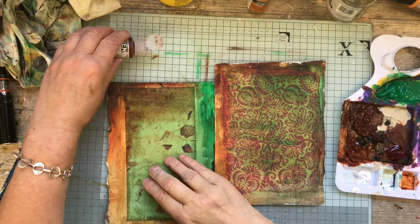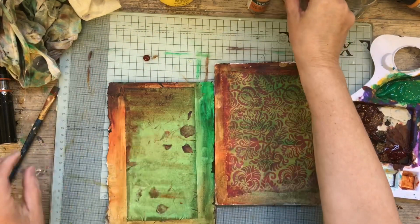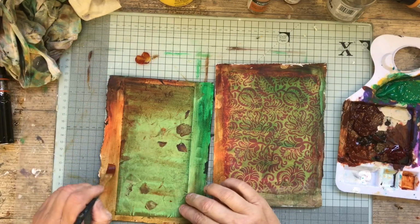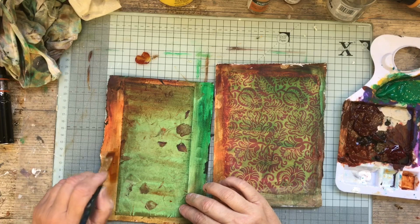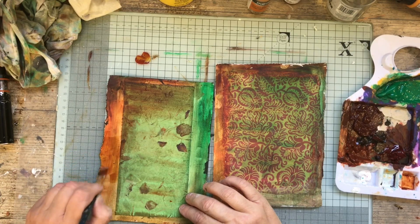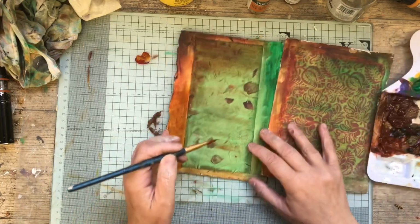Yep, so I'm going to use a bit of my special stuff now. Sparingly. Okay, and I want that over here because it's just so shiny. It creates just such a lovely effect. You might not be able to see it on camera. I don't know, I hope you can see it. Okay.